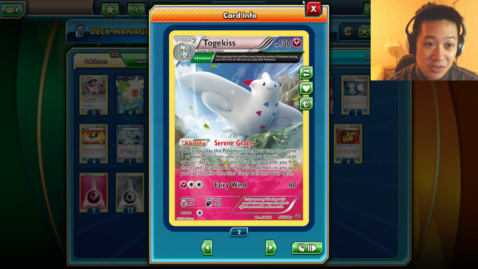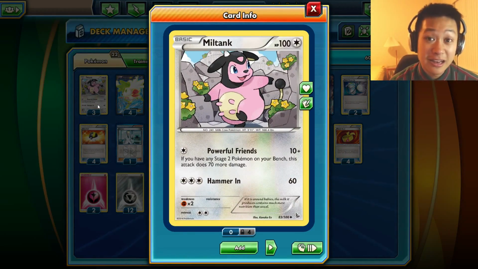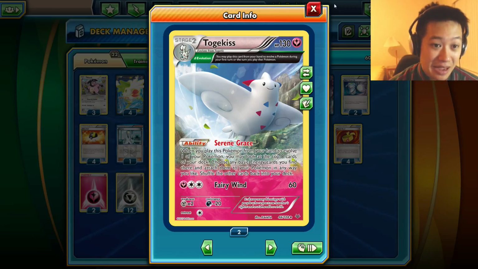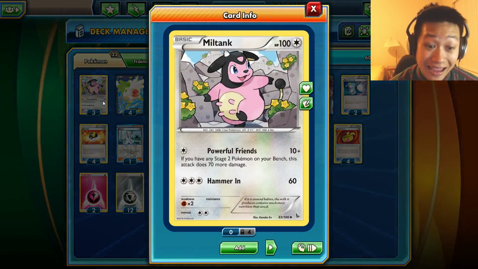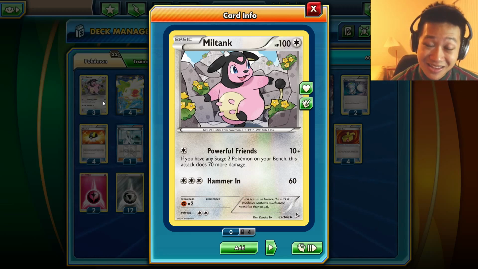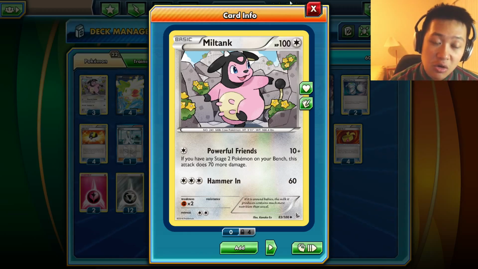And in synergy with that, we are going to use the Mighty Miltank for 1 energy. If you have powerful friends, stage 2 Pokemon such as 4 Togekiss, Powerful Friends will do 80 damage for a single energy. Add in a Muscle Band, 100 damage. That is what Aegislash can do for 3 energy cards, making Miltank quite a fast card just to help balance out Aegislash's slower speed.